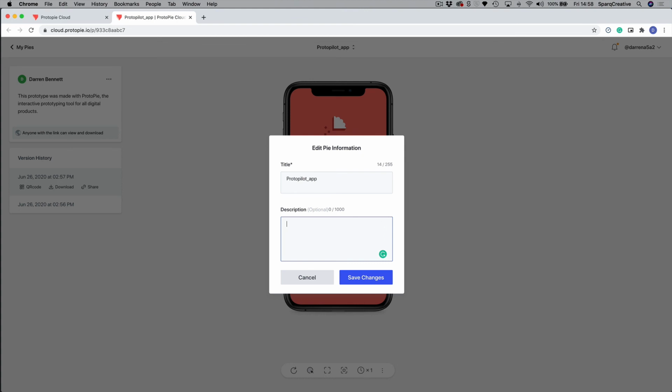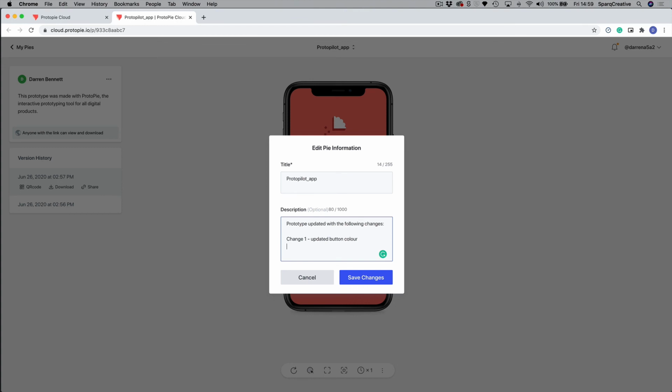So it could be a message to a stakeholder, so prototype updated with the following changes, and I use this as a change log: change 1, updated button color.